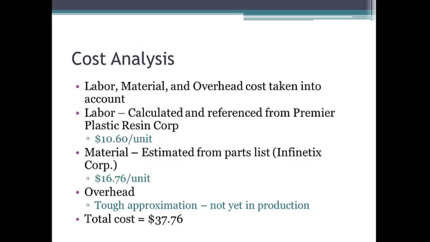Next is the overhead cost. This calculation is very difficult and hard to know because, first of all, this product has not yet been put into production and there is no facility, so it is not possible to know the rent, insurance type, how many supervisors, cost of machinery required to have these products produced. So the rough estimate given was $10 a unit, but further estimation in the future is required to get a more solid number for this specific cost. But the total fully allocated cost that we calculated based on all 3 of these areas was $37.76 per unit.